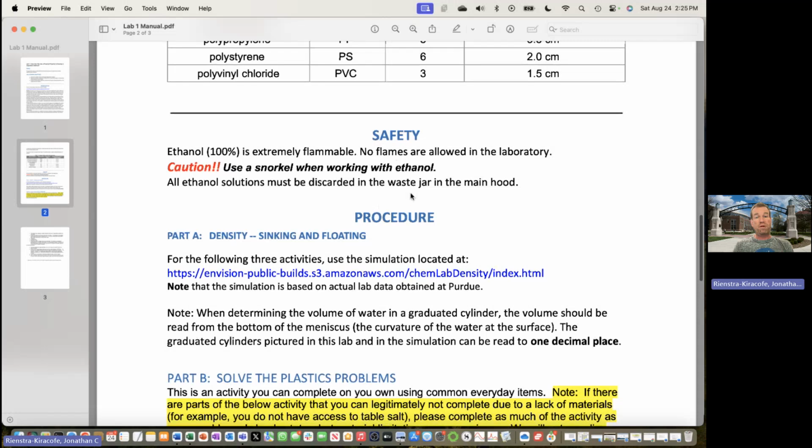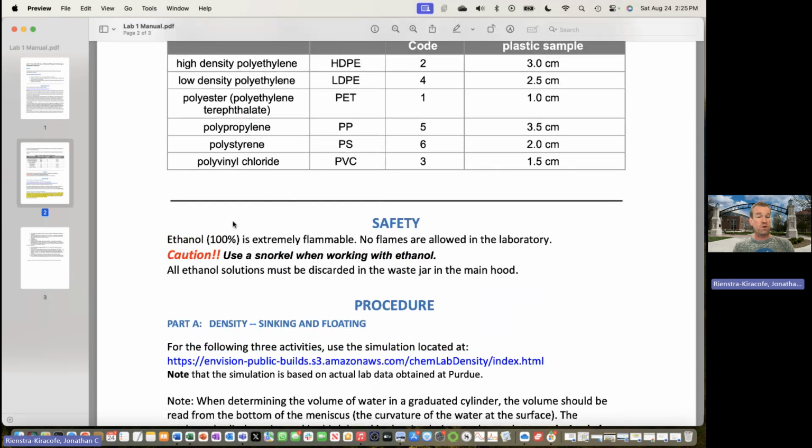It may have some information on safety, and you say, wait a minute, this is a virtual lab. Why is there something on safety here? Well, we believe that what we're trying to do is teach you what is important to think about when you're thinking about a chemistry experiment. And this particular lab used ethanol, and ethanol has some safety hazards with it. We have worked very hard to make the virtual labs as close to real life as possible.